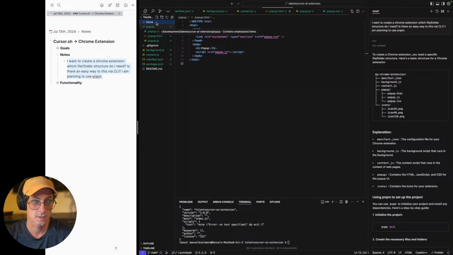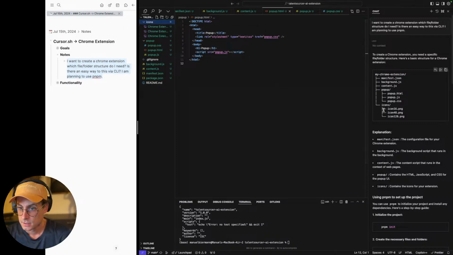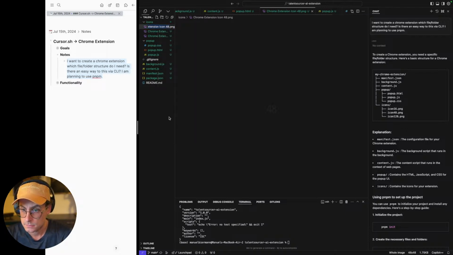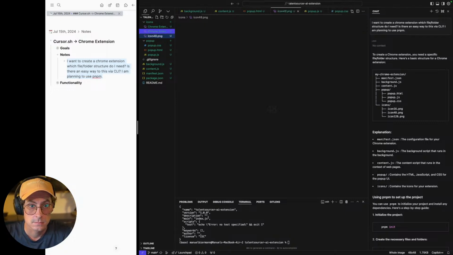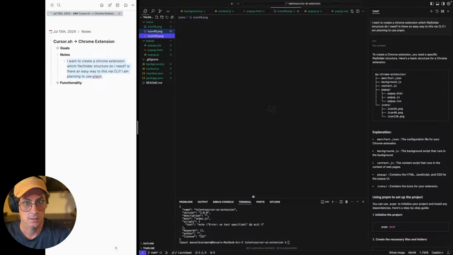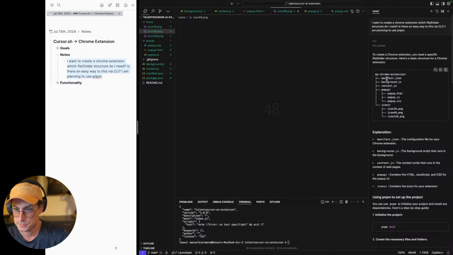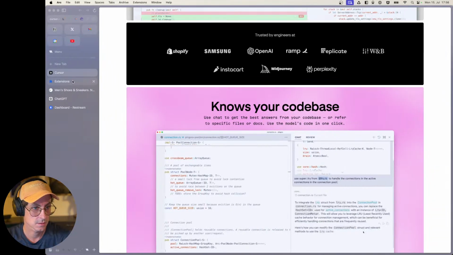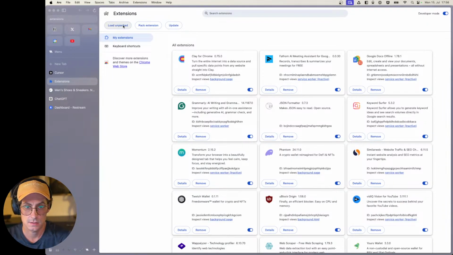Scrub those. Okay, let's rename those. I don't know if the naming really has to be the same, but okay. Now we should have everything that is needed. Let's try this again.